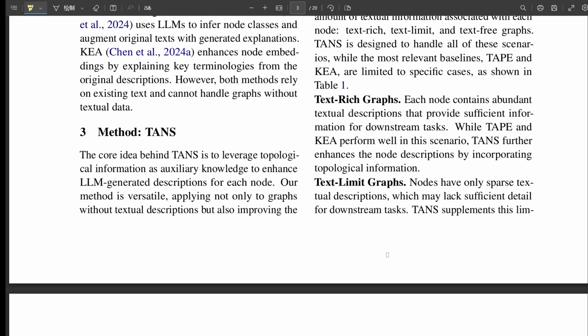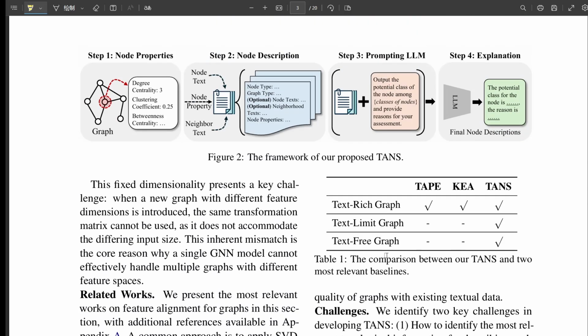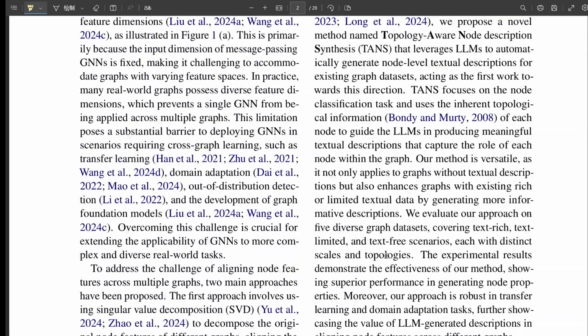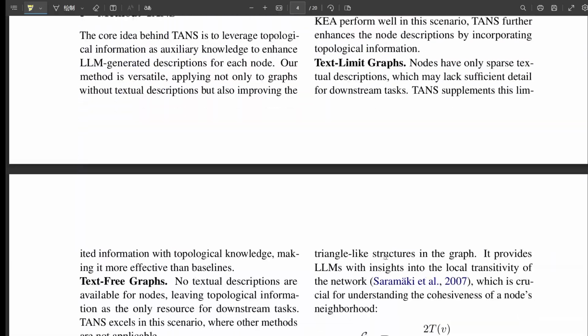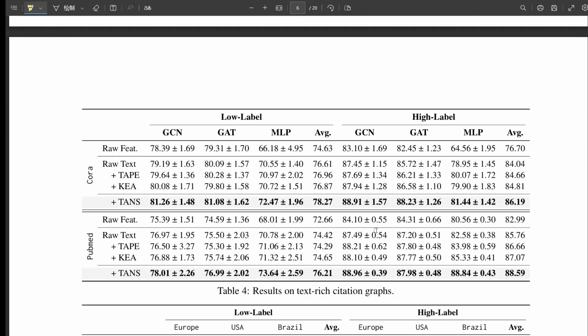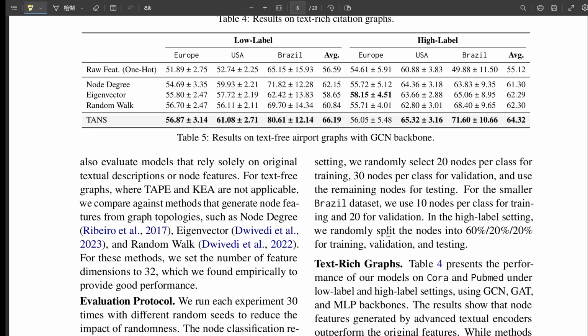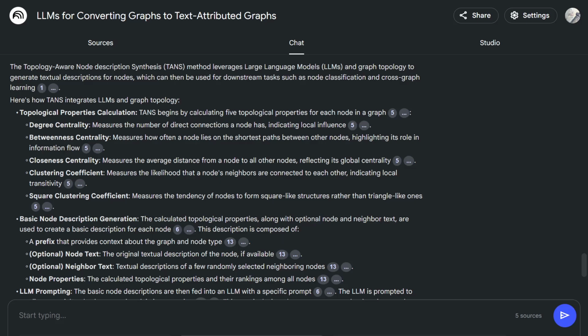Right, and you could then train a GNN on this text-attributed graph to predict the biological activity of these molecules. So essentially you're teaching an AI model how to identify potential drug candidates. That's the idea, but here's where it gets really interesting. Imagine you have a new graph representing a library of uncharacterized molecules, maybe synthesized in a lab or discovered in nature. We may not know their exact chemical structures, but we can still analyze their topology. And using TAN-S, you could generate descriptions for these new molecules just based on their structural similarities to the known molecules.